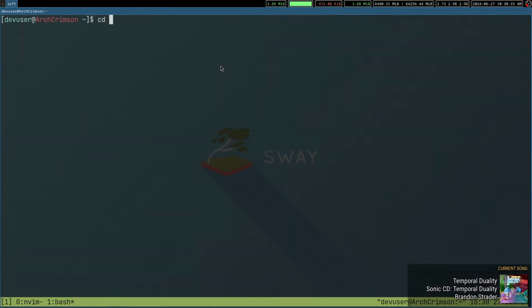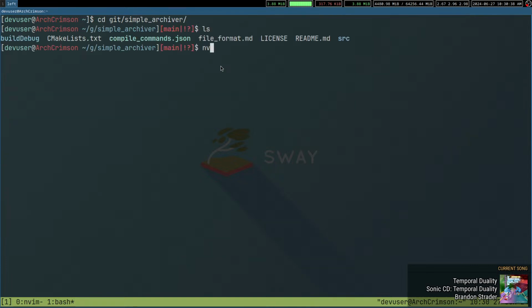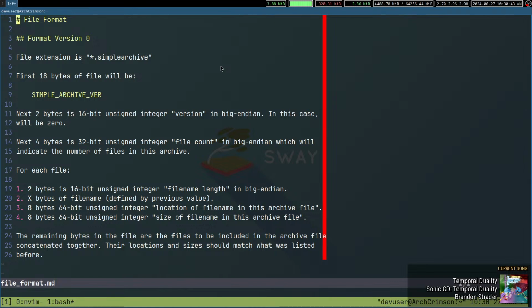You know, when I was planning on this thing, I was thinking I should have a way to compress each entry in the archive file.